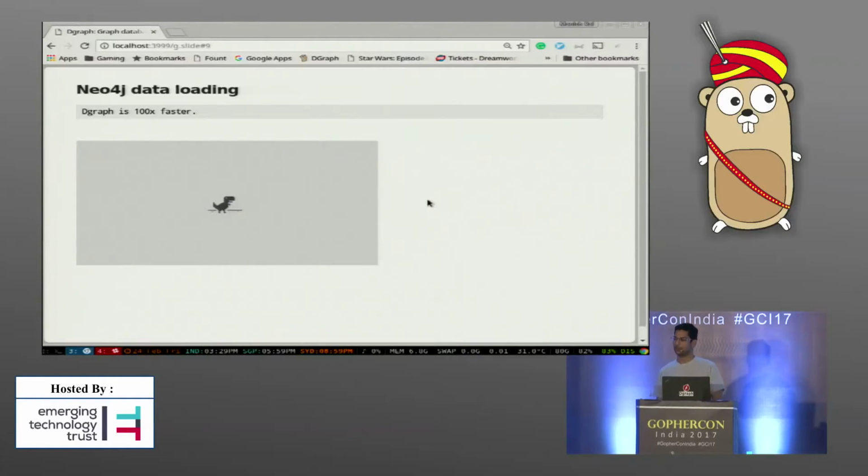When the slides come out, you'll see a link to the YouTube video. So we are at least 100 times faster compared to Neo4j. And there's a good reason for that. Neo4j acquires a global mutex lock around every transaction. Every read, every write has to go through a global mutex lock. But the way Dgraph is designed, it's highly concurrent. So we acquire locks at a very granular level, and we use Go routines very heavily. That helps us be very concurrent about both our writes and reads.